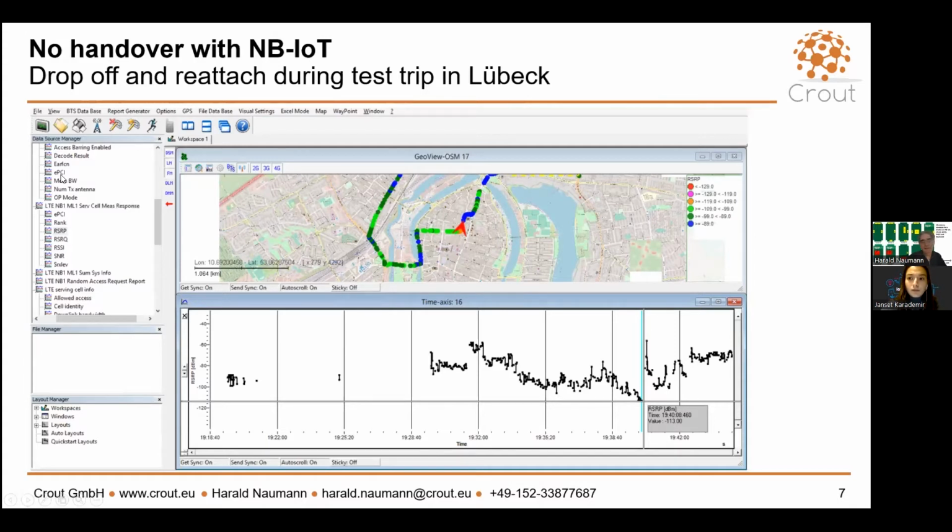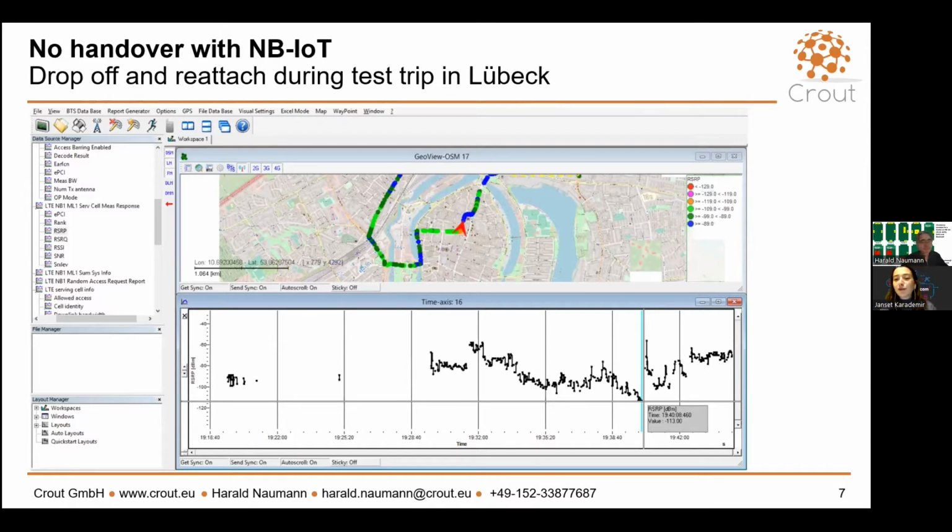For example, EPCI is the short cell ID. EPCI is repeating inside of Germany several times, but in a local region it is only once. Then you see here RSSI and RSRQ. I selected here the RSRP in my view. Yes, I can help with the contact to the development company. It was very interesting. This trip was 5 kilometers, and within 5 kilometers we had estimated one handover each kilometer. Also, we had no handover, we had a change of the cell ID.